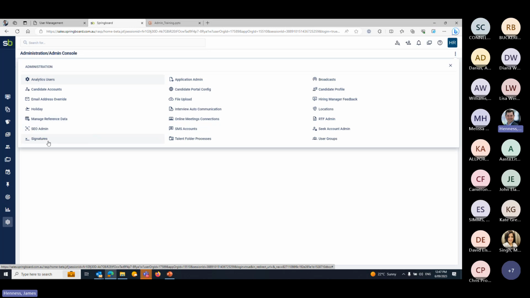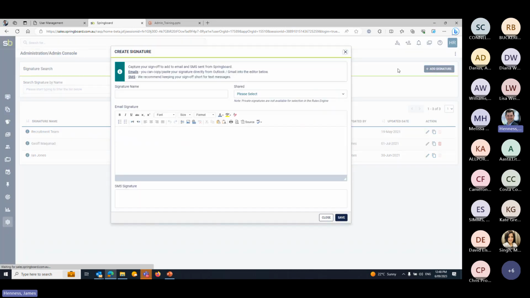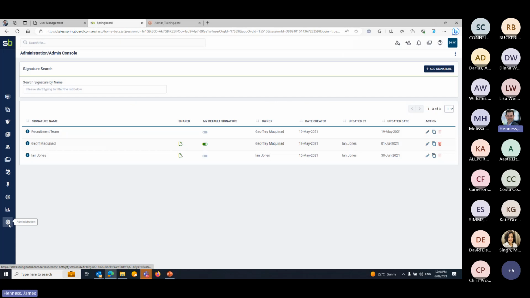One was about the signatures. As you saw me use the signatures earlier today, I think I didn't cover add new signature, where I can give that signature a name and pull that through. And then also there's an SMS signature that comes with that. So I may have missed that out when we went through that.